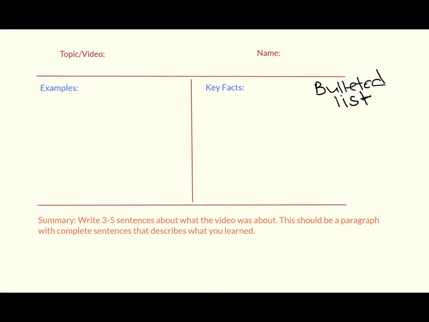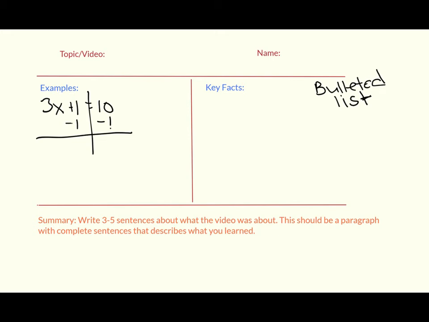So for example, let's say I was watching a video on solving equations. So real basic here, if I was in the video and they said, all right, your equation here is 3x + 1 = 10. So I'd write down that equation, they're going through it, and they're saying, okay, subtract 1 from both sides because we're getting x by itself.